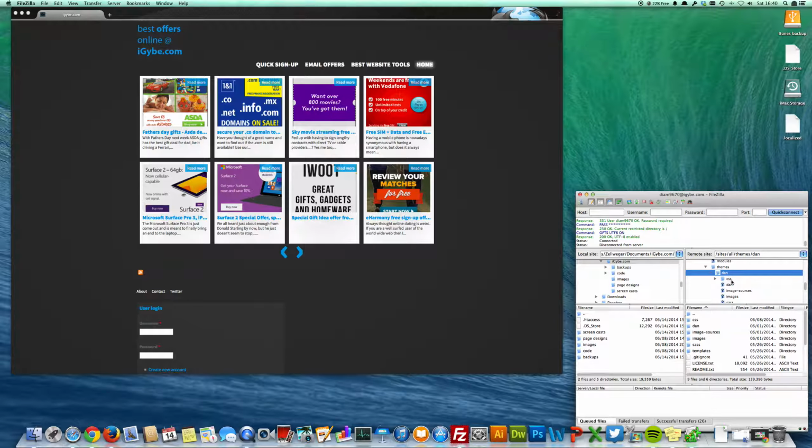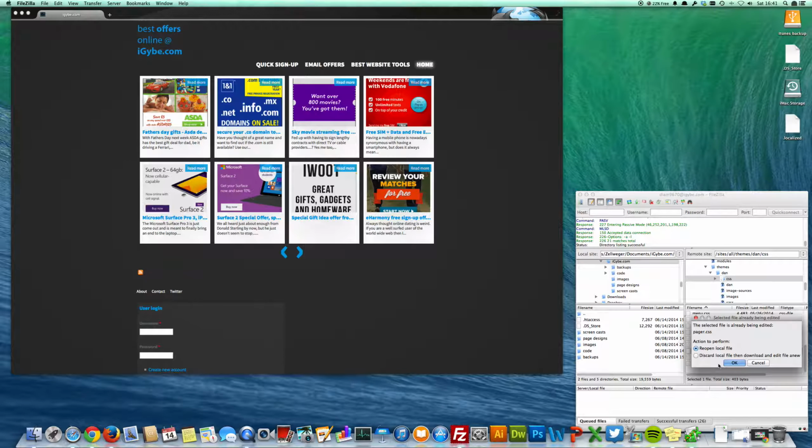CSS files in here. That's relevant because each CSS file responds to a different class or element within your website. Since we want to modify the pager element, we can scroll down in our CSS folder and find the pager.css file. So I'm going to go ahead and click View/Edit. Discard local file. We want to have the freshest, latest version from the server. Download that. We don't want to revert.